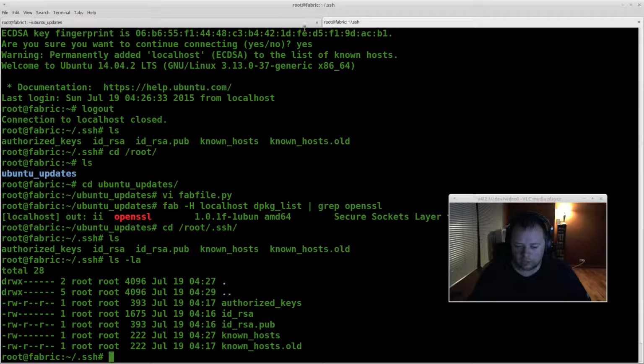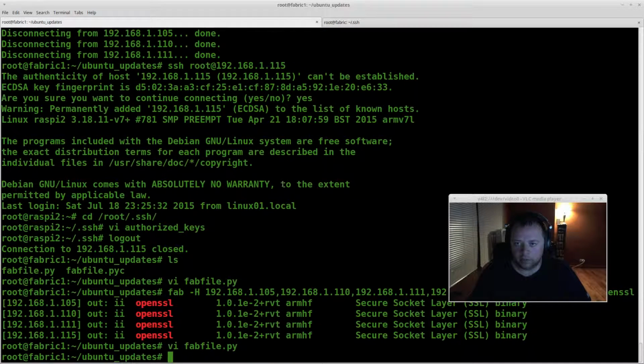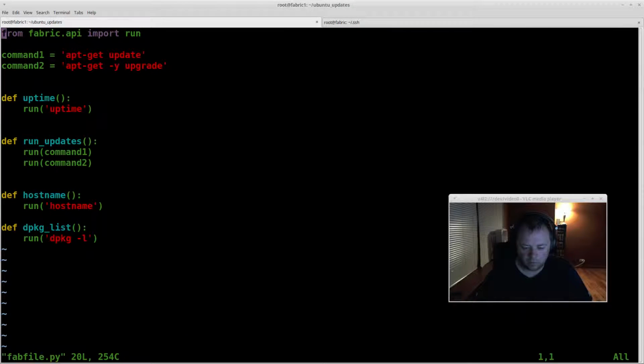We can even, hey, let's write a quick Fabric task for that. Check permissions.